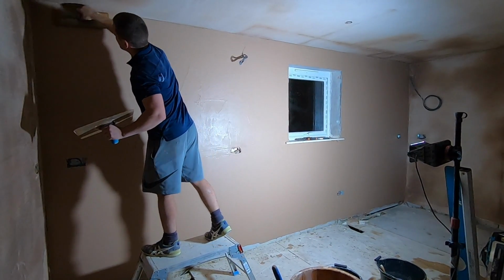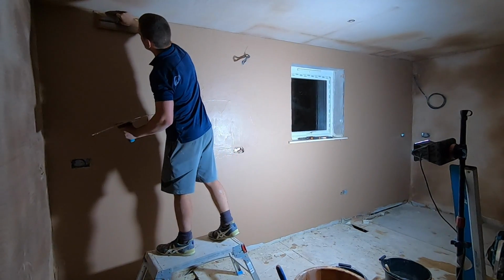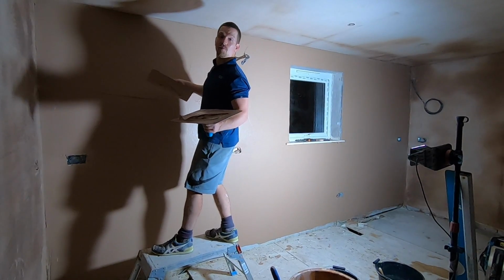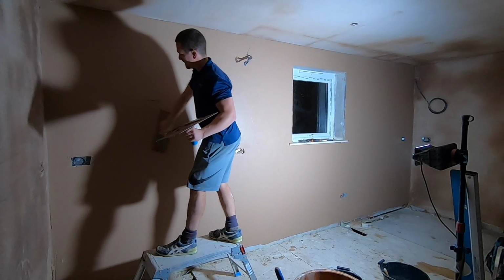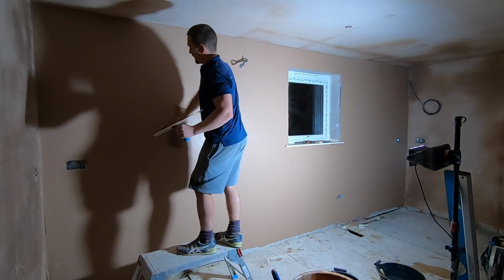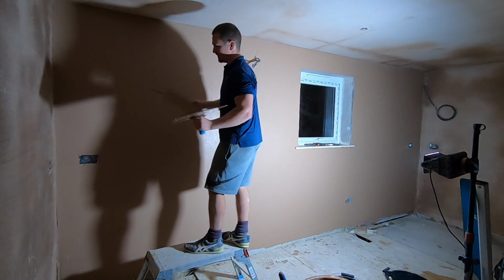So, top, coming down. And you want to aim for a minimum of a third of the way down the wall. That way when we're working in thirds you'll catch yourself, but the lower the better. I managed to come roughly about halfway. It's not necessary, I've been plastering for years, so aim for a third if you can. And then when we're coming up, we've got the other third to work with.